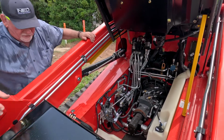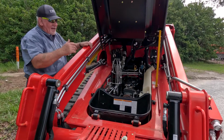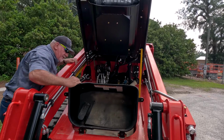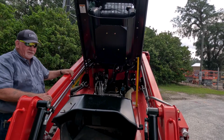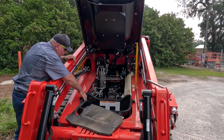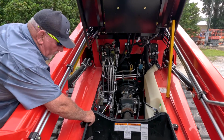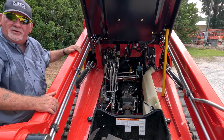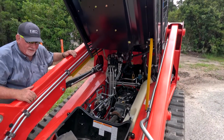Other thing I'd like to point out, this is where the operator's feet will sit. Once the cab is up, nothing else to take loose. Right here, this bucket, this tub just flips up for easy clean out. There's no reason to have a cab full of dirt with this machine. Also, that is another point on this machine. Under here is a belly pan with 4 bolts, can be released, dropped, and you can rinse out this unit very well. No need to try to tip it up with the bucket so everything washes out the back. You can wash it right out of the belly.